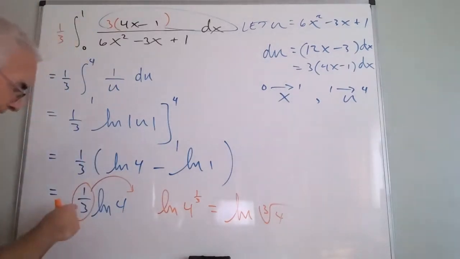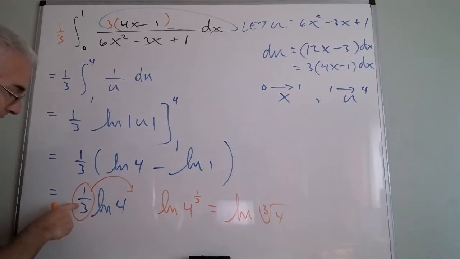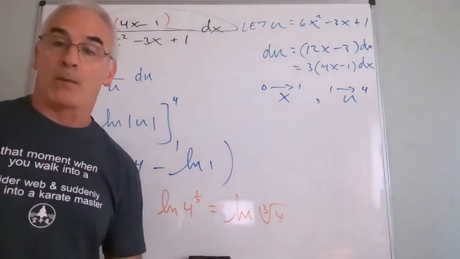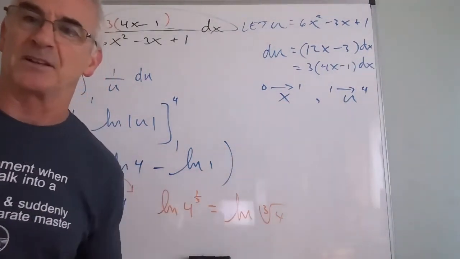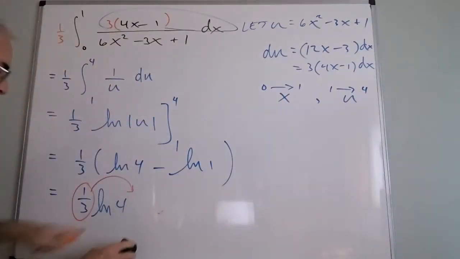Now, if this were an integer value, let's say that was a 2, well, log of 4 squared is log of 16. I don't see any problem with that, but I'm creating an icky argument here. I just don't see where that is going to be an advantage to me. The potential for error is there. So I just say leave it alone.